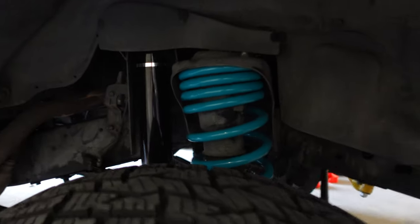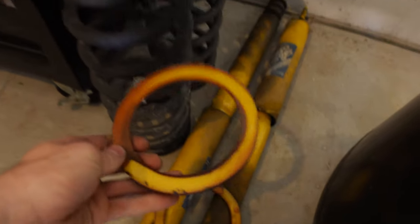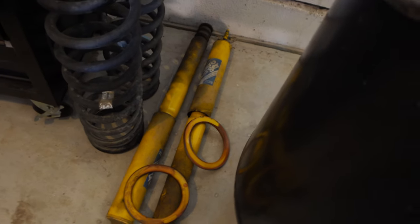So as you can see, the coils are in there and the shocks are in there. They look really good. Still got to put the Dobinson sticker on that. And it's going to be quite the upgrade compared to these old parts that we had here. Sorry for the mess, guys, we are still unpacking from the move. I'll probably sell these coils, but definitely gonna throw those shocks in the trash.